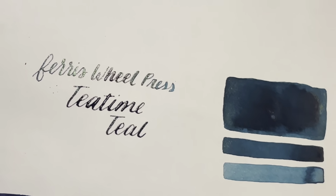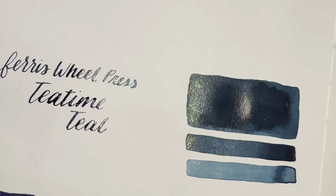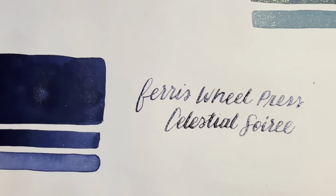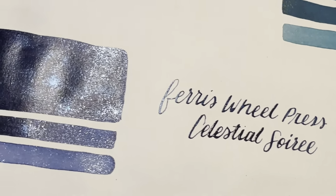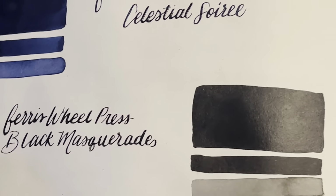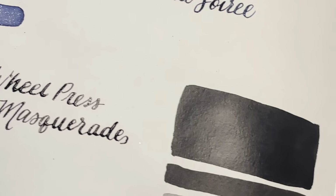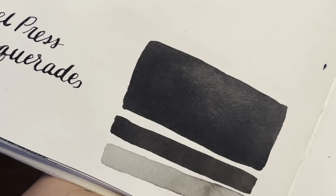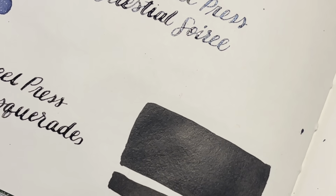Next is Tea Time Teal. It's a very dark teal with that golden greenish shimmer, very whimsical. Next is the Celestial Soiree, elegant navy with some blue silver shimmer. And then my favorite, the Black Masquerade. I don't know if you can see, it's not super shiny, but it's not quite matte. And I just think it looks really professional and pigmented.